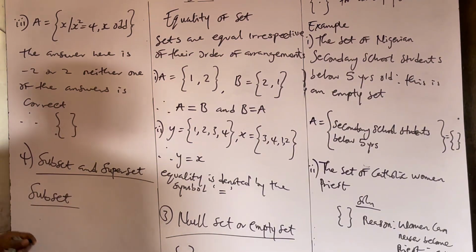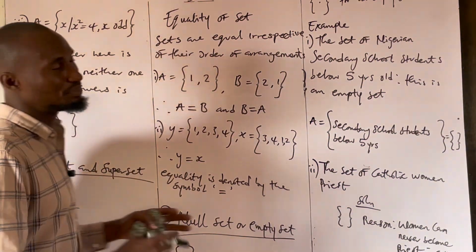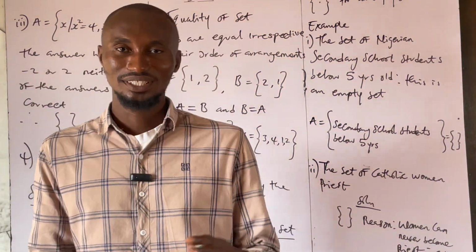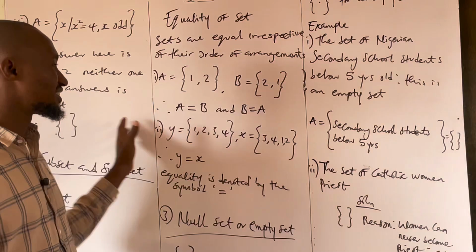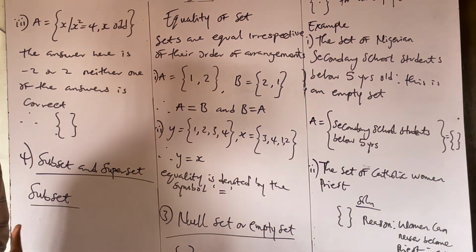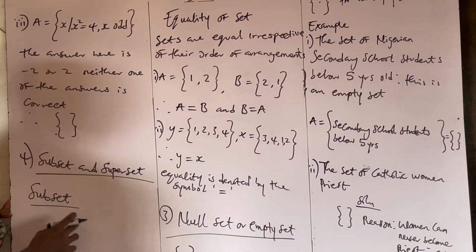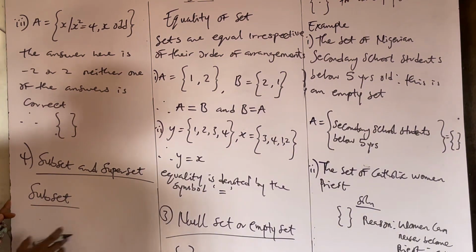Subset. Now, I know this video might be a bit boring, but please exercise patience. Stay with me so that you learn the concept of this, so that when you start seeing questions, you understand what we are doing. Do you get? Now, subset. Subset simply means the elements in A are contained in B. So let me not write much. Let me use examples to teach this.